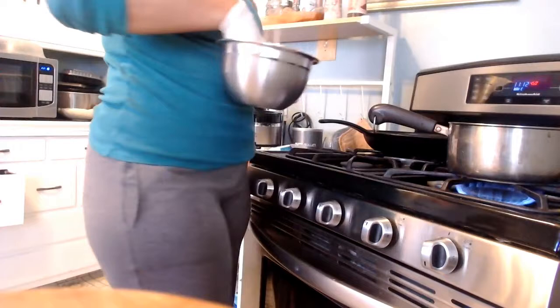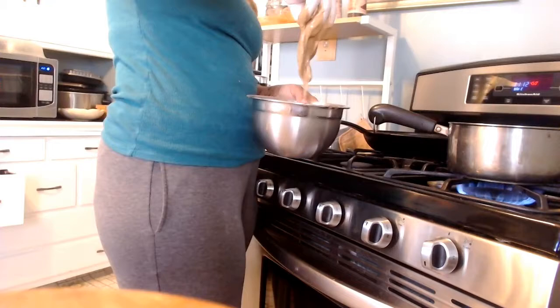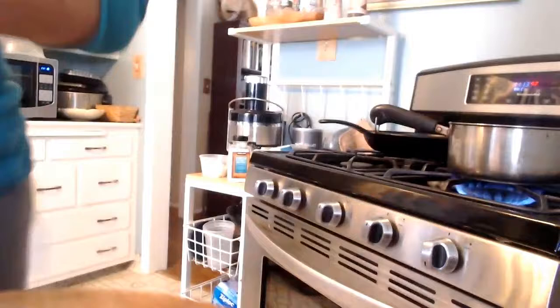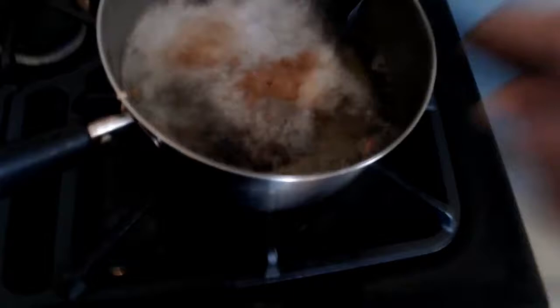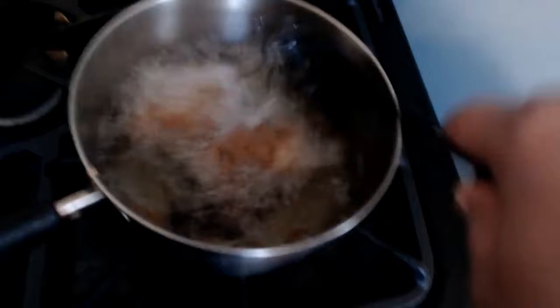Now we've got a nice better fry here. I think this is going to be a little bit better. Look at that. Oh, yeah. That's what I'm talking about. Look how dark that is. Beautiful. I love beer batter. Do you? Beer batter is everything.